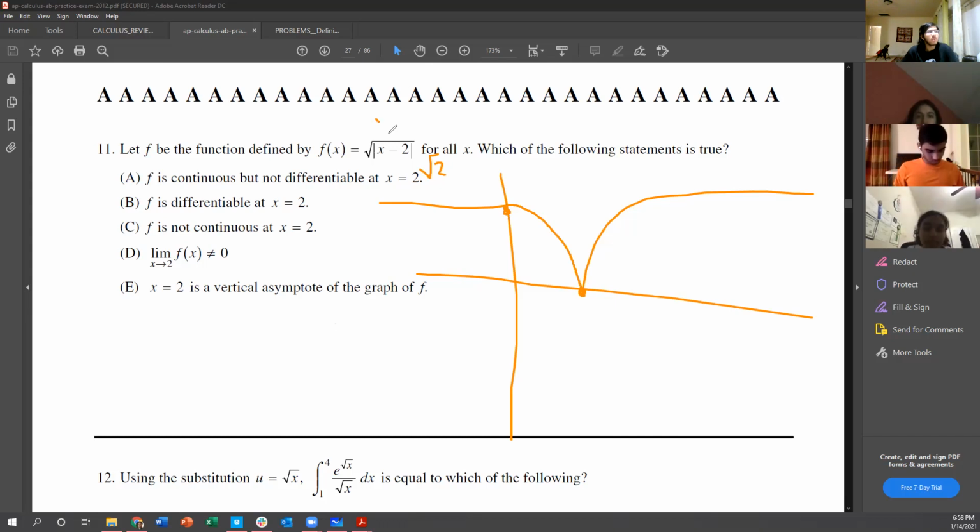Really, what this is, you can think of it this way as well. This is the exact way to do it. I just figured it out. This would be square root of x minus 2 or square root of negative x minus 2. And the negative inside, that's a horizontal flip. Or what is it? I don't even remember the terms anymore.